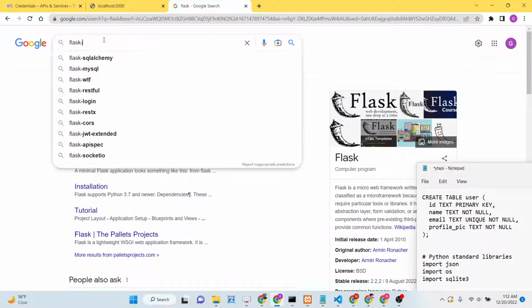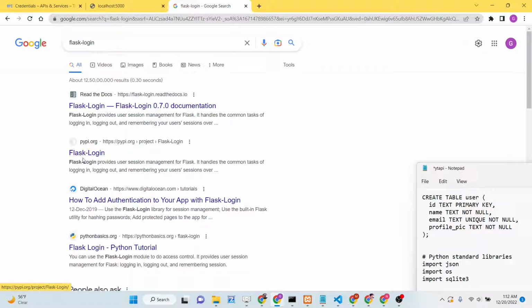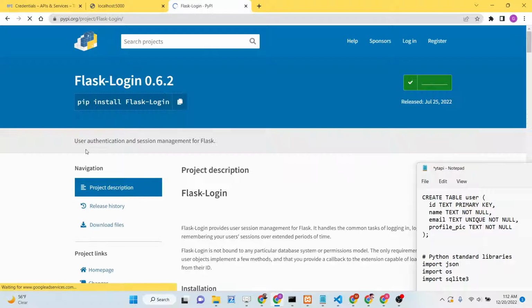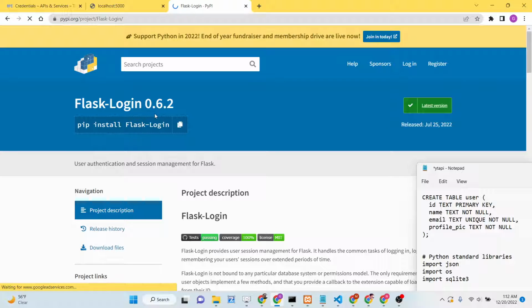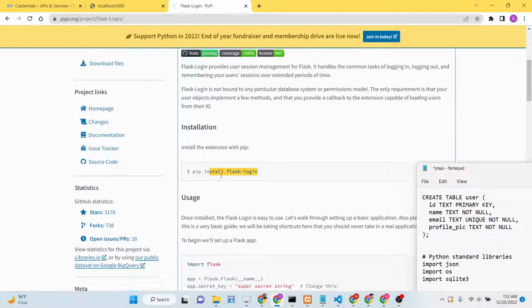And for building this OAuth2 login system, we are using a Flask dependency called Flask-Login. This is the basic dependency we are using, guys. It's a package which makes it very easy to implement this functionality. So we are using this module. Simply install it with the pip install Flask-Login command.